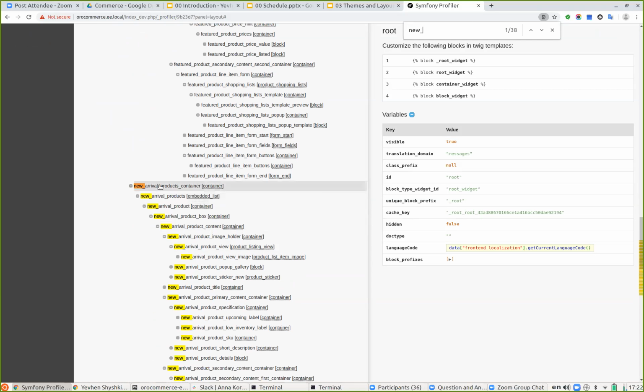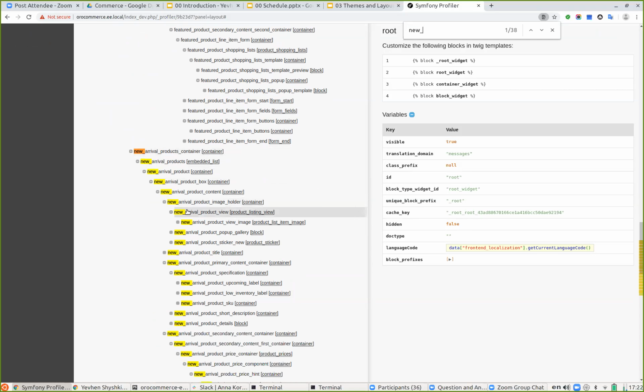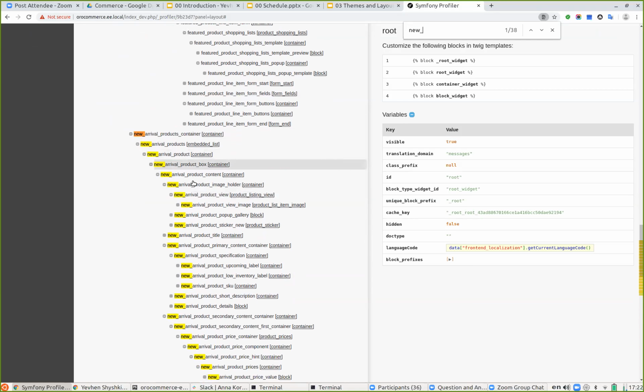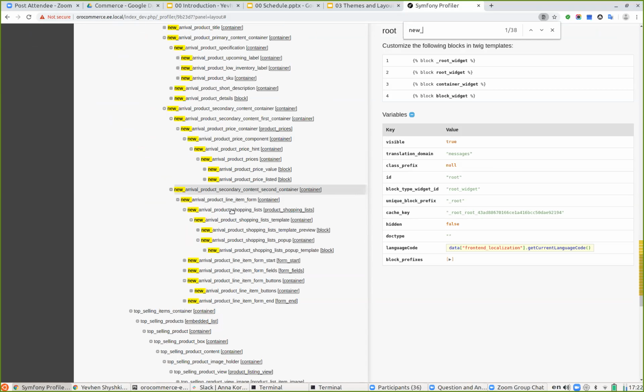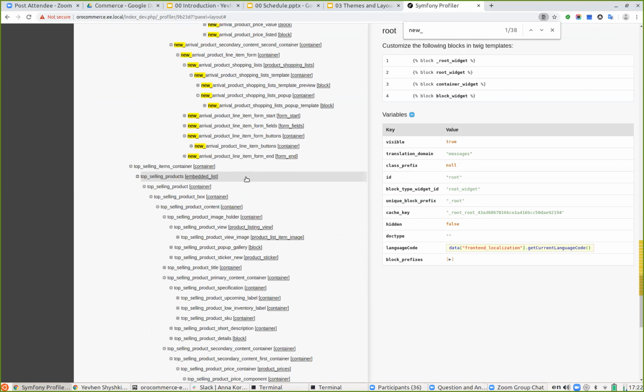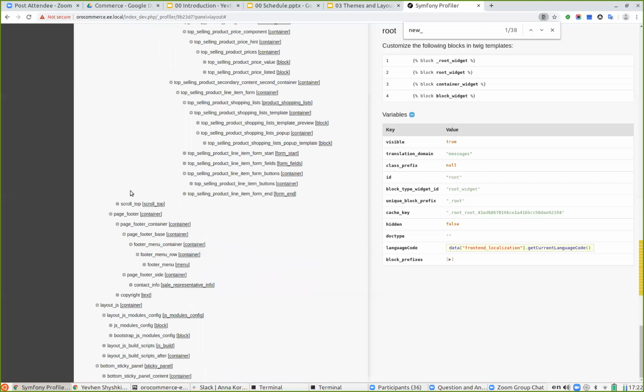And as you can see, all of them have that new arrival prefix, which is coming from the import. And this is how the application is managing that on the block level. So all this tree, which is currently prefixed with yellow, is the part of that new arrival template. And here we see the footer, we see the footer info, we see the footer menu. We also have some layout rendered at the very bottom. We have the bottom sticky panel and so on.